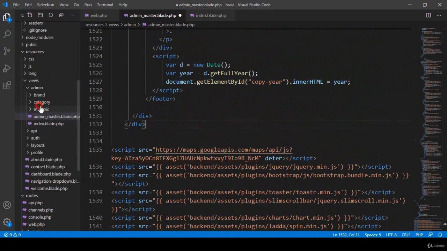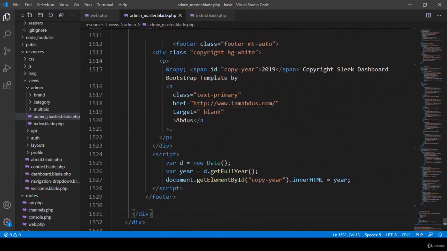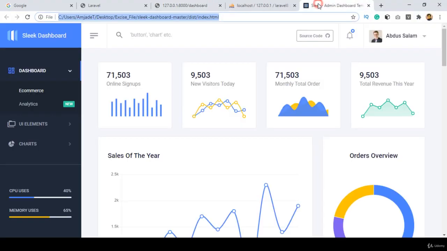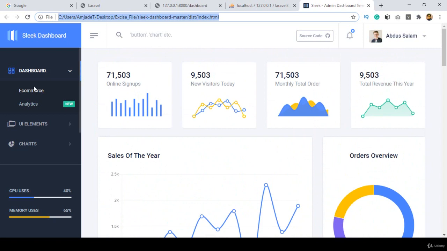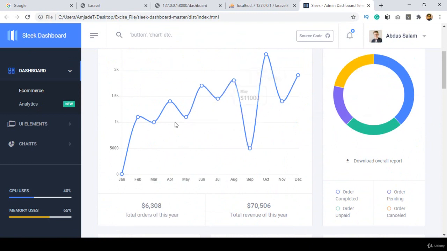Okay, so now I just click the save all. Now one thing I want to do: if you go to our template, you can see, friend, that they have three parts. One is our sidebar part, one is our header part, and that is our main content part. That means every time you redirect to another page, our sidebar will be the same for every page, our header will be the same for every page, right? Only this content part will be updated.